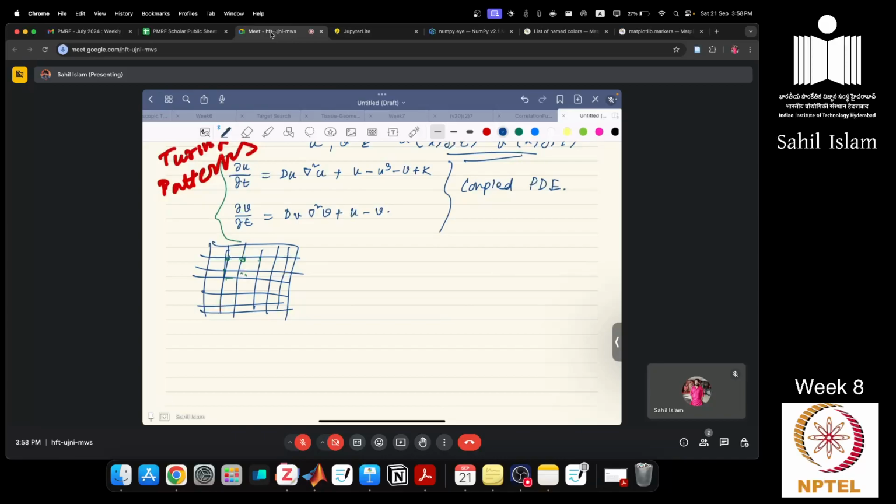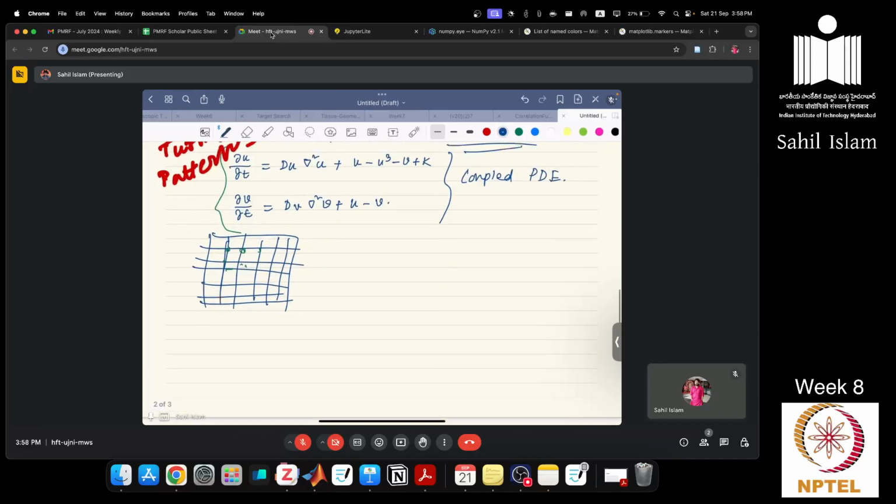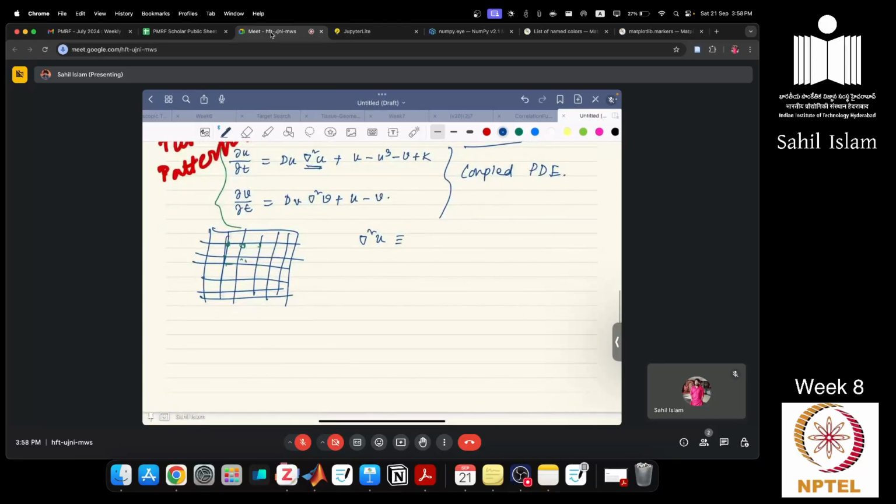The main operator, you see Laplacian u, actually means the second partial derivative of u with respect to x, plus the second partial derivative with respect to y, and del u del t is just the partial derivative of u with respect to time.